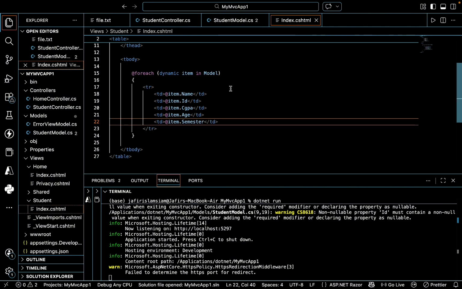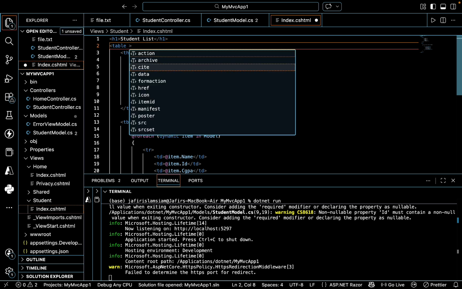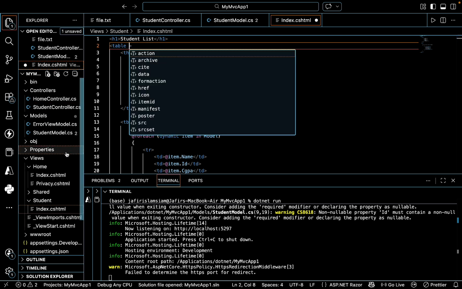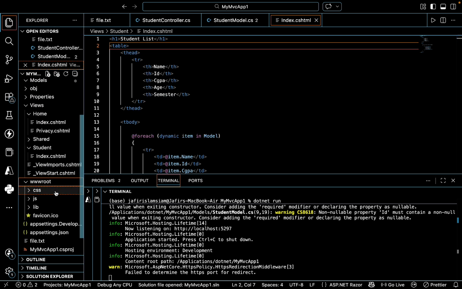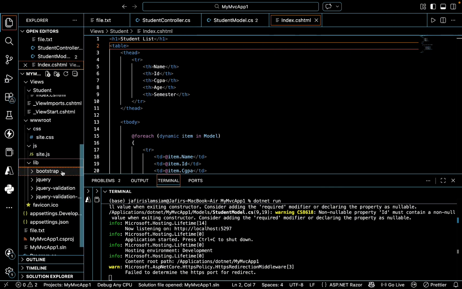So we know that ASP.NET Core MVC contains, as we discussed in our first video, the Bootstrap library by default. So we can use the library for a good looking table. So it's table and table-bordered.